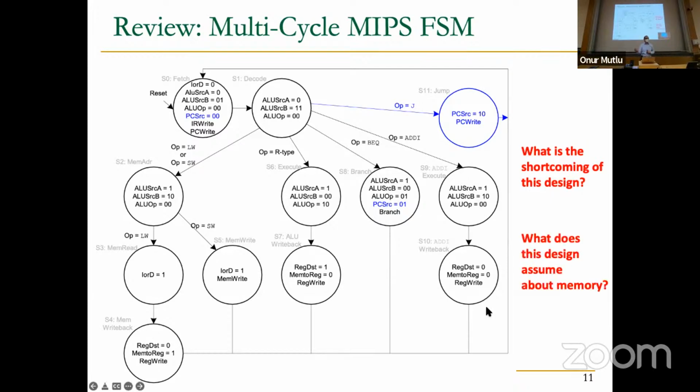And we also discussed the assumption about memory in this particular finite state machine: it takes 1 cycle basically. In 1 cycle, you assume that memory gives you the result. Actually, in a pipelined processor, we're kind of going to assume that, but we're going to handle it easily. So we said that this can be easily extended: if the memory did not provide you the result yet, the instruction or the data, then you basically stay in a particular memory access state until the memory provides you the result. Basically, you can keep staying in a state for thousands of cycles if you want, until the memory says, oh, I'm done, here's the result. And the memory sends you a control signal saying, I'm ready. And that ready signal enables you to transition from a memory access state to the next state in which you will do something with the data that's provided by the memory.